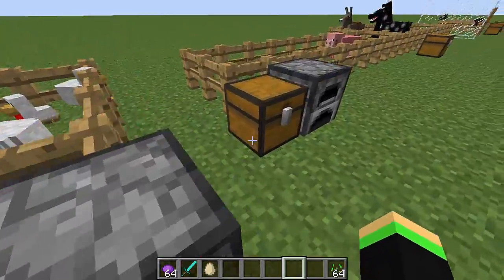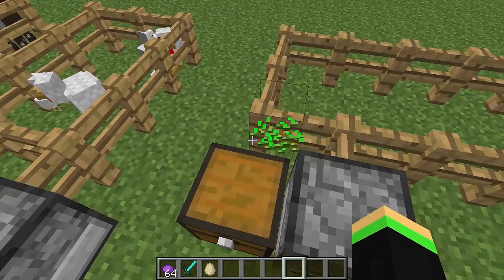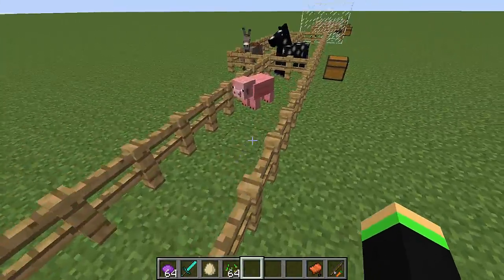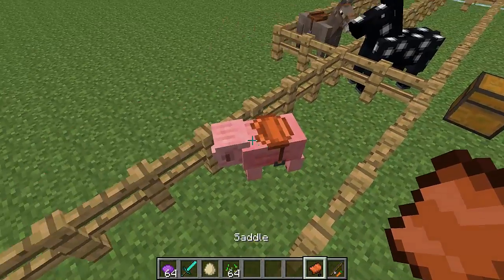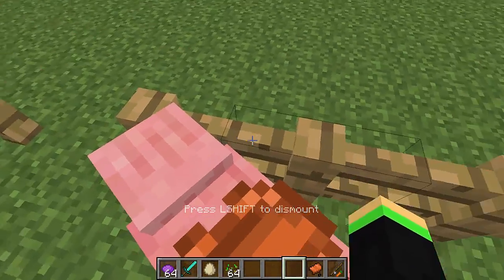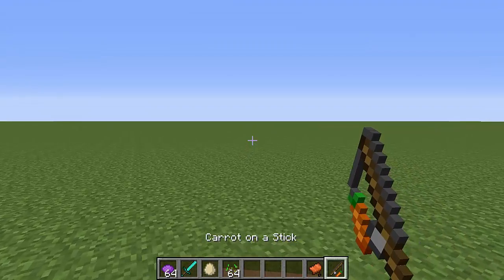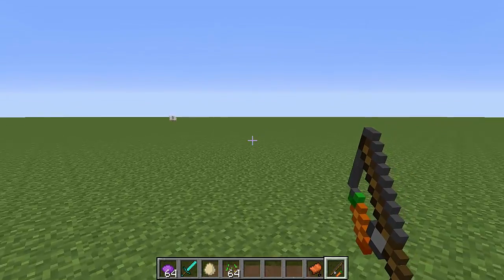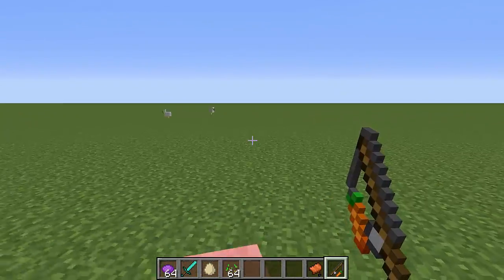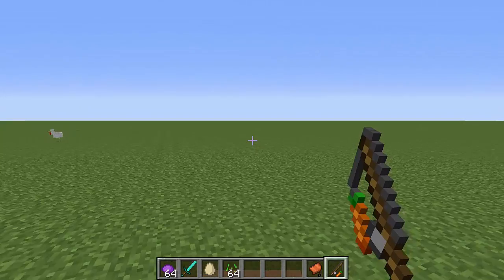Next is the piggies, which have changed a lot. You could already ride them, however, now you can control pigs using a carrot on a stick, which is basically a fishing pole with a carrot attached to it. So let's ride our piggy. You basically can control them now if you have a carrot on a stick. Without a carrot on a stick, your pig is going to run into a hill and you're going to die. You just hold out the stick and right click, and it'll go faster.